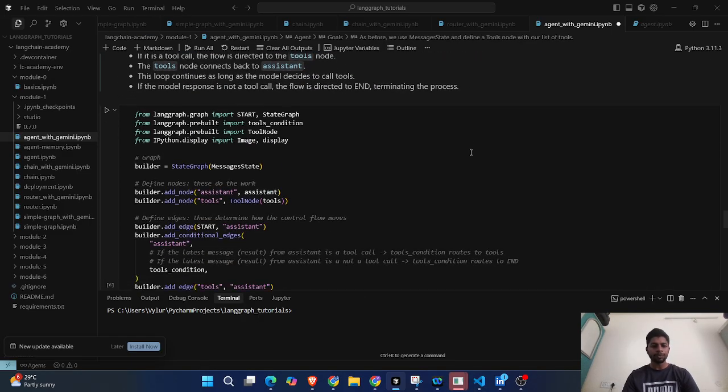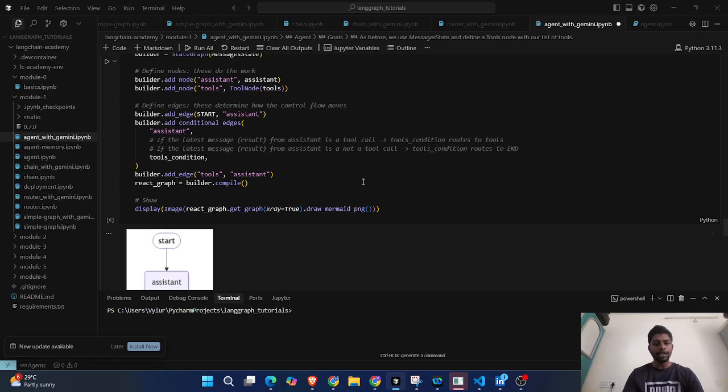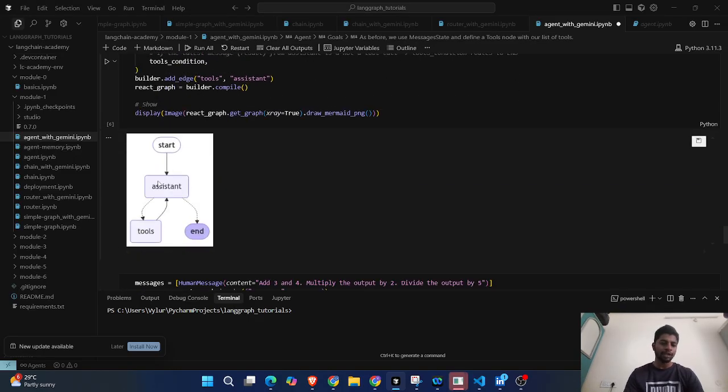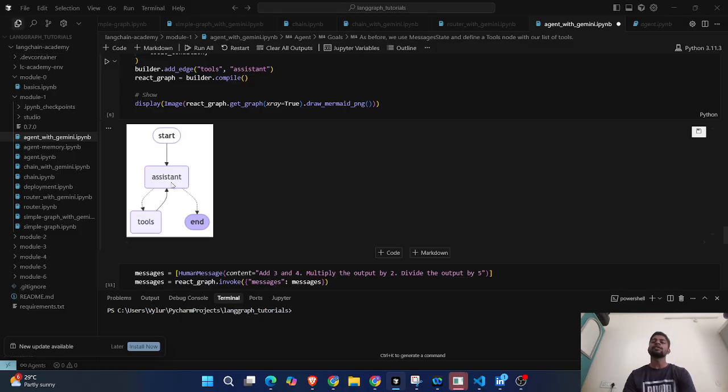Now we are creating this flow. So this is what we want to do, right? We are starting, and after that we have a node that is nothing but assistant. Assistant is nothing but the LLM here. So we have certain tools. How many tools? We have three tools: addition, multiplication, and division. So let's say the user asks a query about arithmetic operations. It will go to the tools instead of giving the answer directly. It will do multiple iterations, meaning the LLM will decide how many times it has to call the tools.